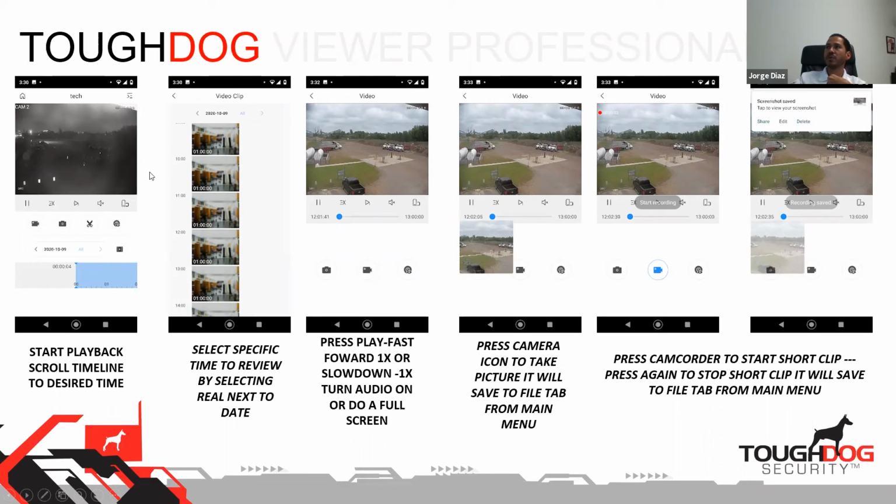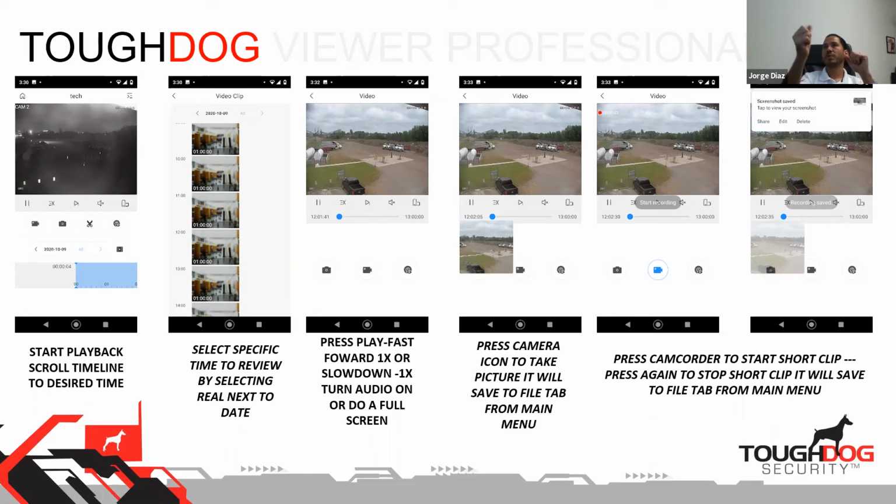Once you are seeing recording, you can double tap on each of the cameras to make it larger. You will also see this blue line populating. If you're recording on motion, you will see small blue lines across this bar. But if you're recording continuously, then you will see this continuous blue line.